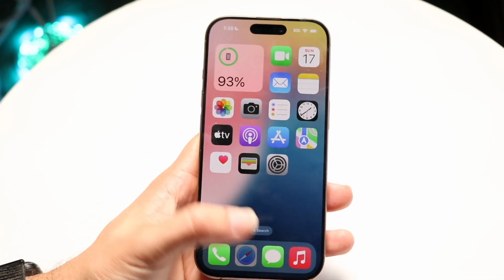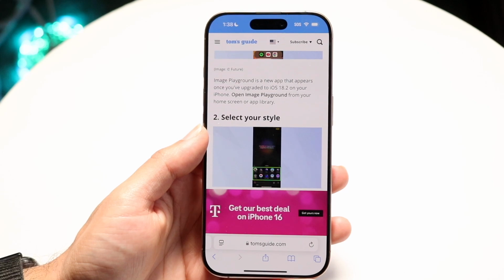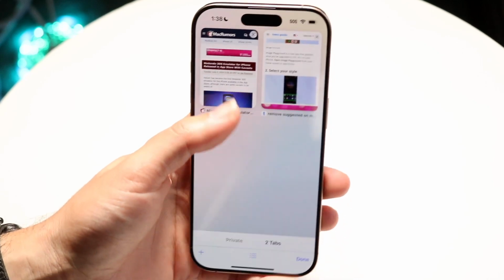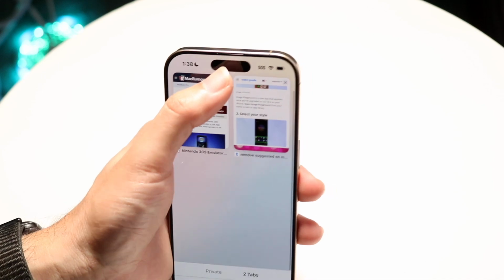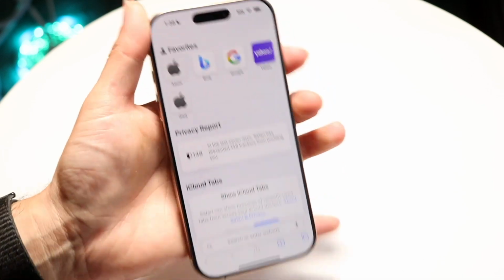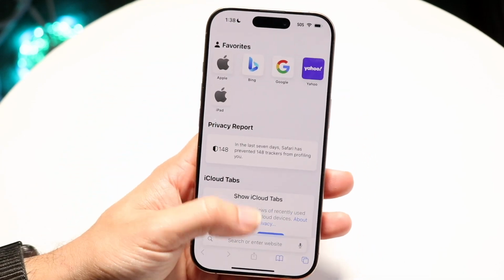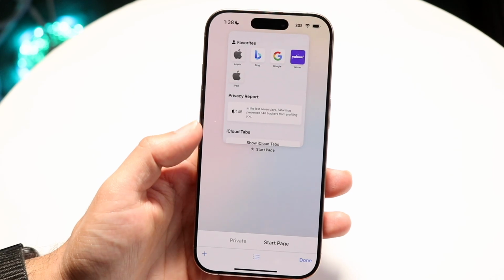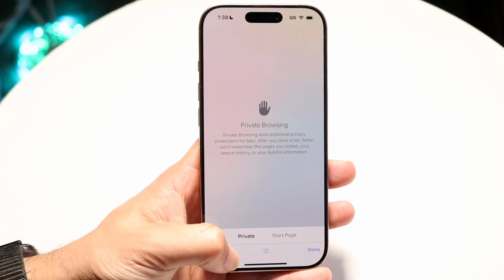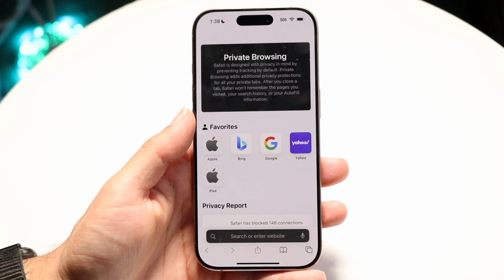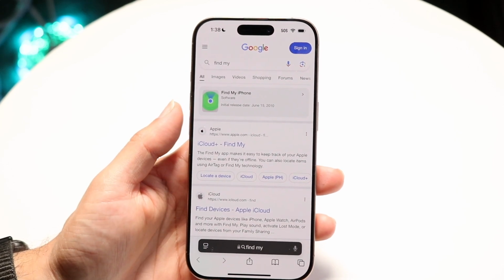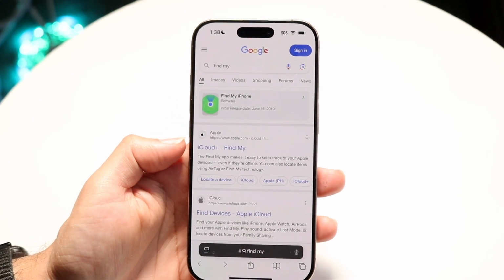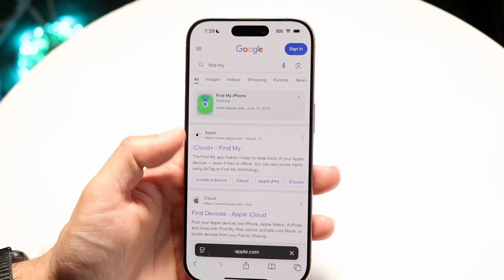The first thing you want to do is make your way into the iPhone's Safari browser, internet browser, whatever you have. And what I'd recommend doing is opening up a private browser. So go inside the other person's internet browser and click on private. Then look up Find My on Google. Type in Find My just like this, and you'll be able to find this link, which is just the iCloud Plus Find My link.